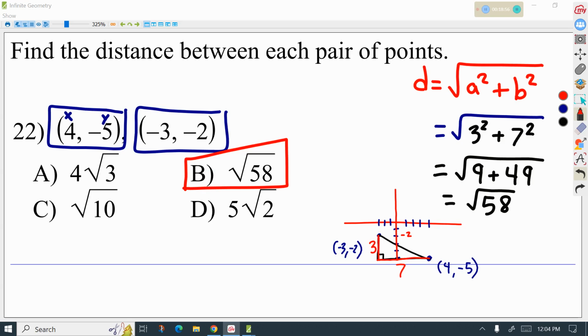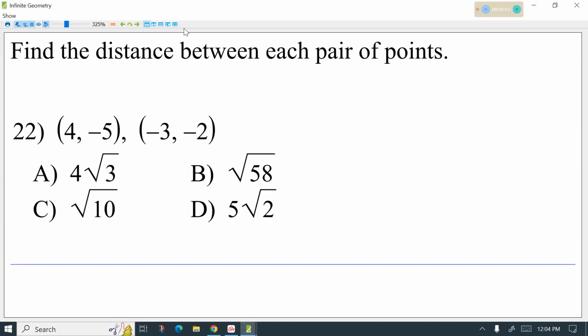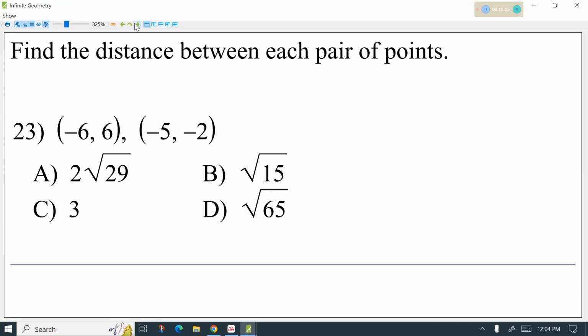Okay, I have a video on the distance formula. If you need to see more examples, you can watch that one, but there's one example for this video too. So just draw a little graph and count the sides. It's really not that bad once you count and plot the points correctly. So we see 23 would be a similar one, so you can go ahead and check the answer there. You should get the square root of 65. So again, draw a graph and figure it out.